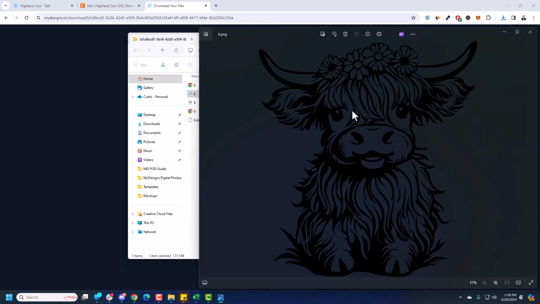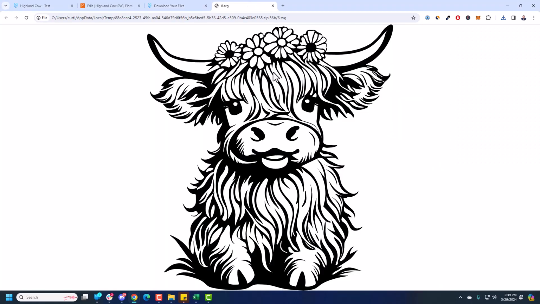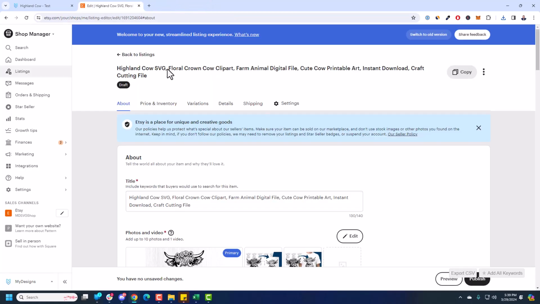But I can click on the PNG. You see that here. This is the EPS. Then you got the SVG files here and the DXF file. So everything is here. Again, if I open this is the SVG. Opens in Chrome, of course. You can see that this is great. So we have all those different converted file types. It's amazing. Now, I'm going to exit that.